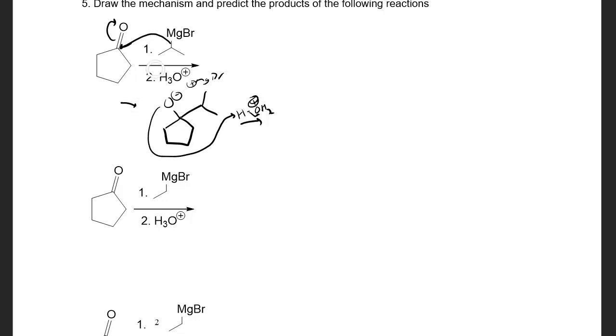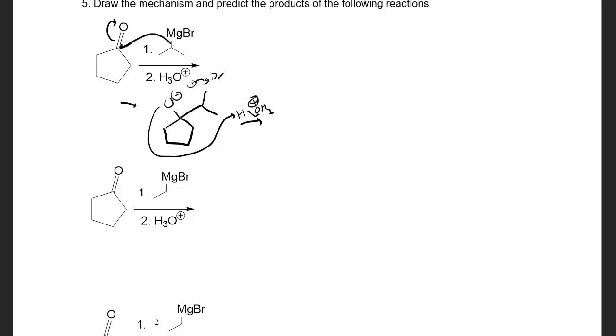And notice this is specified in step 2. If we mixed all of these things together, all we do is protonate this and basically make propane out of our Grignard reagent, and we'd still have our ketone. So this is specified in two different steps because essentially once our Grignard reaction is done, once we've fully formed this intermediate, now we can do a workup and protonate our alkoxide anion intermediate using our H3O+.